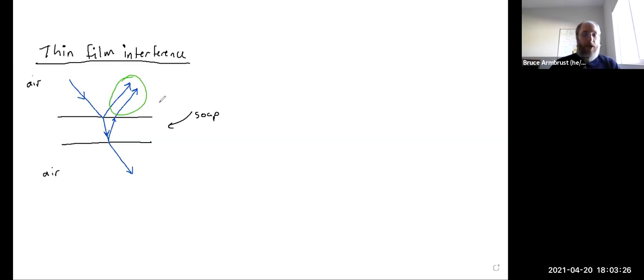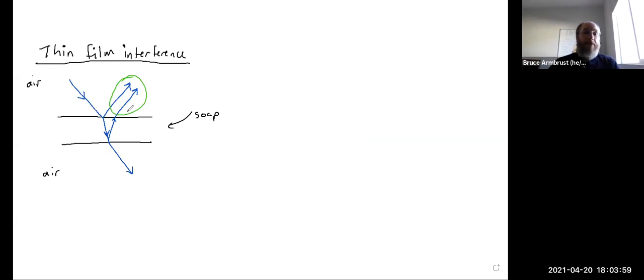So when you look at a soap bubble and you see, let's say, blue, what you're seeing is the wavelength that's not being destructively interfered with. It's getting constructively interfered. So if you see orange, it's a different wavelength that's surviving the destructive interference, versus the pink versus the whatever.